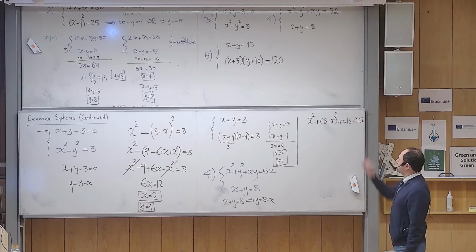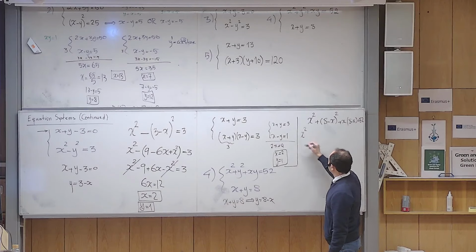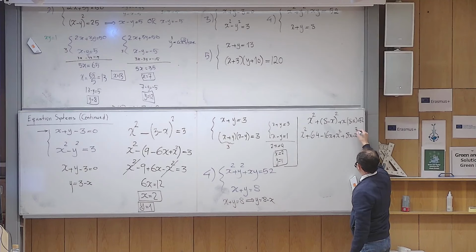And this is again a simple problem. So I raise it to power 2. This is the first one squared, there's 2 times the first one times the second one, and the second one squared. I am not careful about putting brackets because the sign is positive, so I don't need to bother about that. And here I multiply x in, so it becomes 8x. I multiply x in, it becomes minus x squared, is equal to 52.